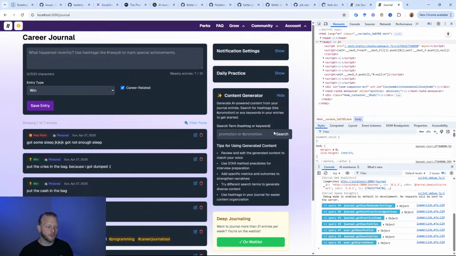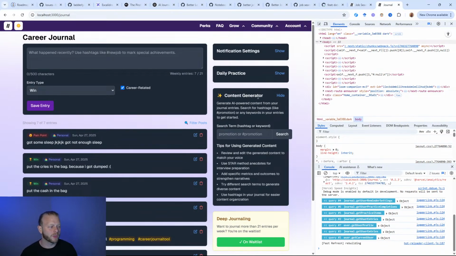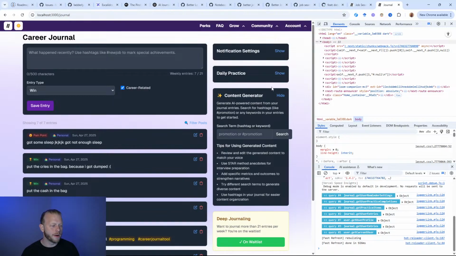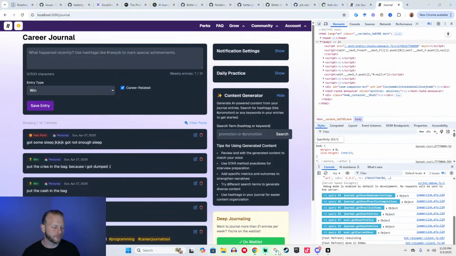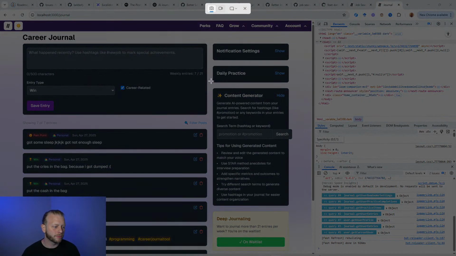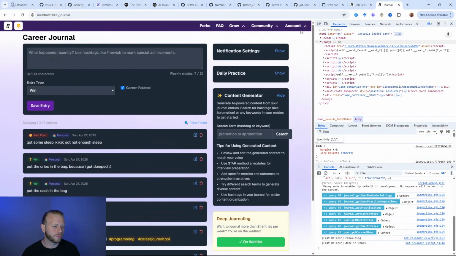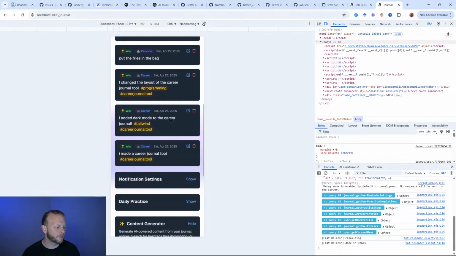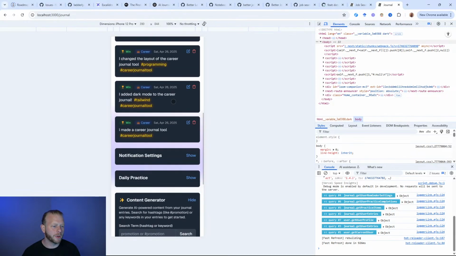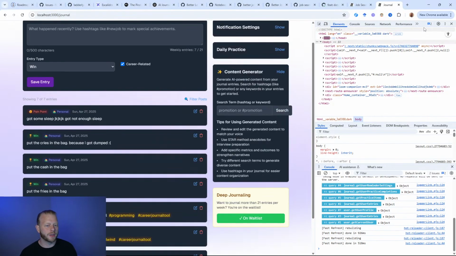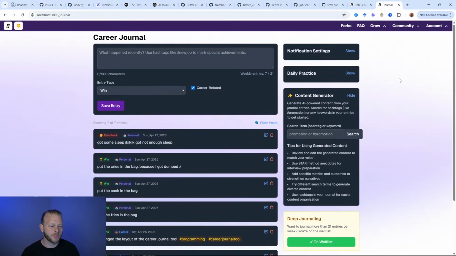It'll be good to fix that overflow as well. Is that overflow on mobile also? No, it looks good on mobile. It's just on desktop. Okay. Just on desktop.